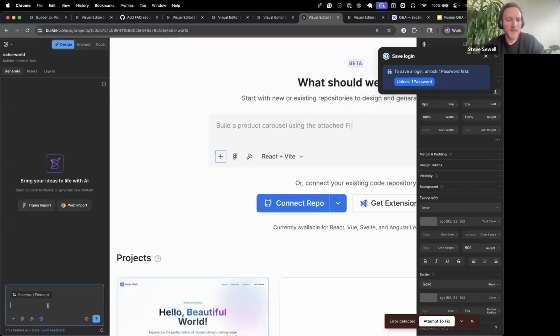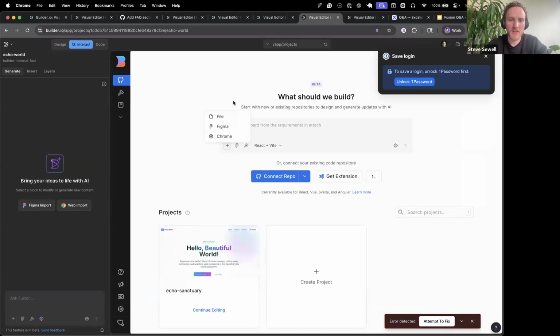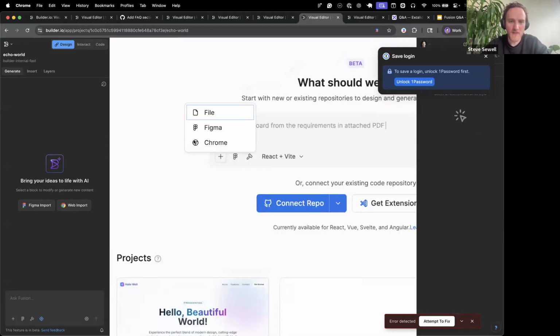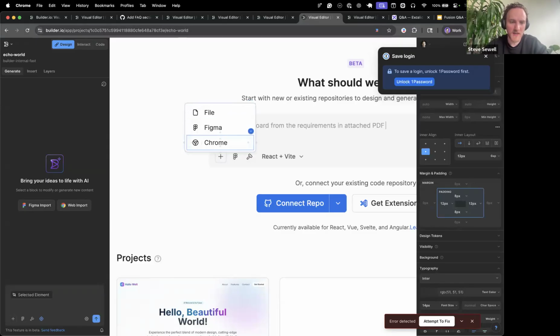So I'm going to say, in this attached menu, we have, and actually, if I go back to interact mode, I can actually open the menu. So you could take any state here and switch to design mode with that state captured, which is kind of cool. So cool, I've got this state and I've got my sort of like Figma-like canvas here. And I could say, take this Chrome link in the menu and put it in the bar below where we have the MCP servers button, etc. Let's see if it can gather it just from that prompt. Let me get a little more color in the bar below.